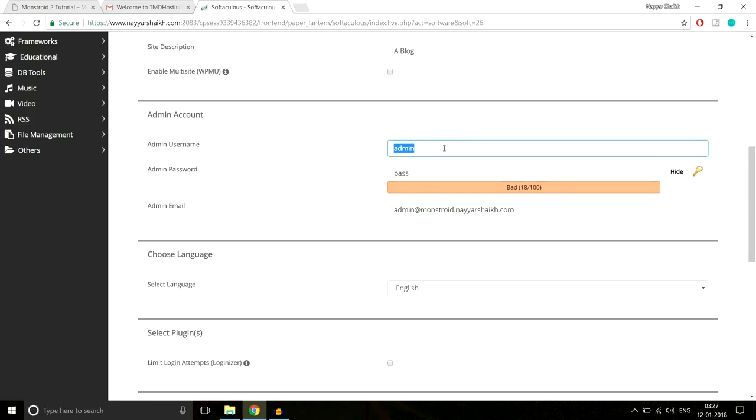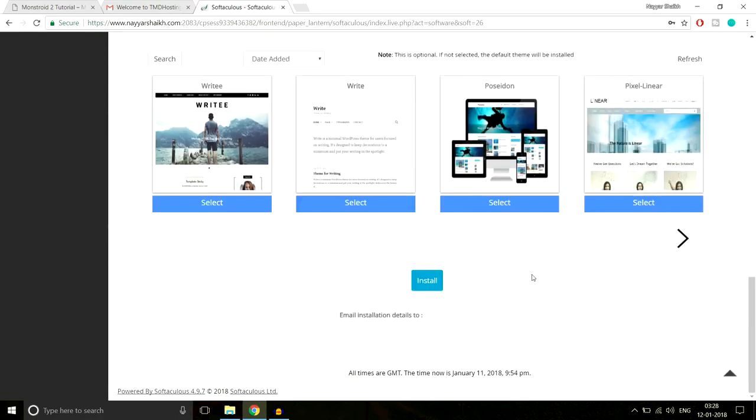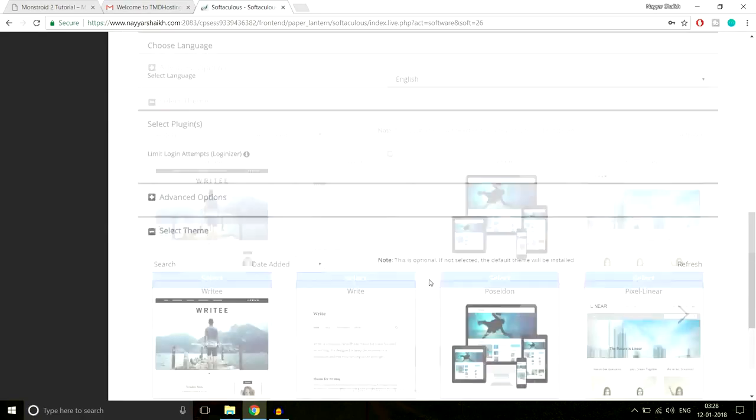Okay, just change admin and password, put in anything. I mostly put my name, the first letter is capital because this is case sensitive. Then I put an underscore, and after that I type in my surname, which is Sheikh, and again over here the first letter is capital. Okay, now let's change your password. What I'll do, I'll hide this so that no one can see this, and I'll put in my password over here. Okay, fine. After that, just change your admin email. You can put in anything. I'm putting in my email address over here. Then go at the bottom and click on Install.